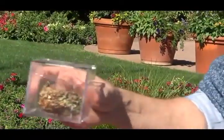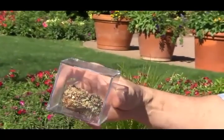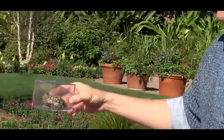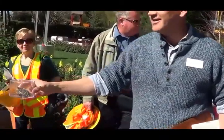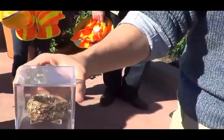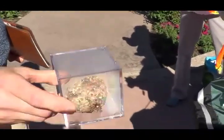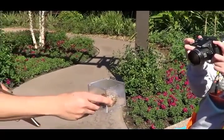Before we walk back to look at the feeders, I want to show you this — I'll present it as part of my talks in the Festival Center, and I'm also out here at select times during the week to talk to guests. This is an actual hummingbird nest, retrieved last fall after a storm over in DeLand. It's about the size of a golf ball. It's pretty rare to see these because they're so tiny — you'd never spot one up in a tree. The female usually raises two nestlings in there and the eggs are about the size of a pea. She makes the nest out of spider webs and lichens, and it's actually designed to expand — with spider webs and lichen — as the nestlings grow and push it out.